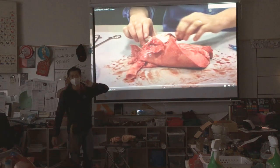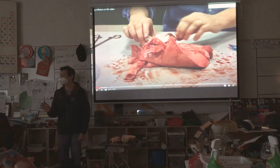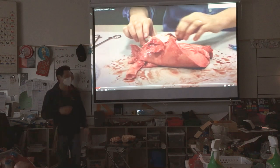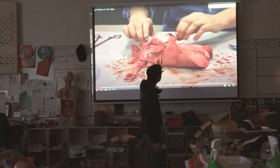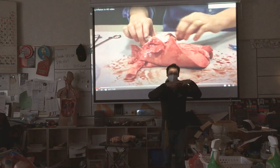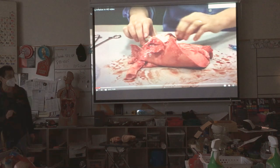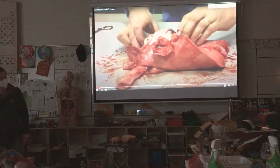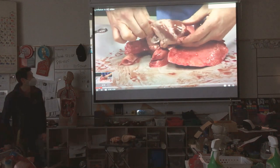Usually when we go to the butcher, we ask for it dirty — meaning it hasn't been cleaned up, so you'd still have the larynx, the trachea, the two lungs left and right, the heart, and sometimes the muscular flap of tissue called the diaphragm. This one is a little more clean than we'd want. It's fresh, not preserved — if it were preserved it'd be all brown or gray. There's the heart, and you can see the coronary arteries going over the surface of the heart — the blood vessels that feed it.